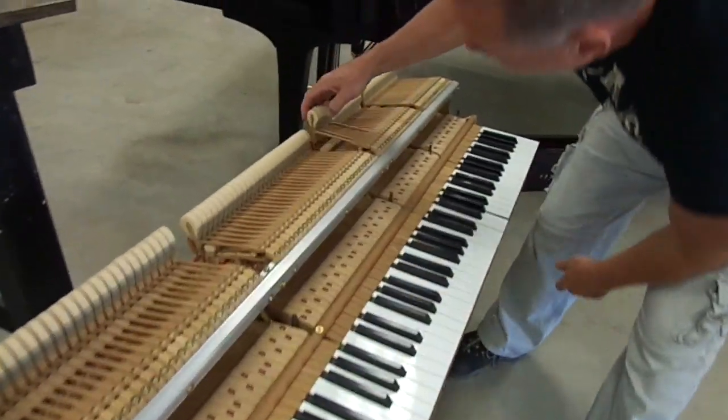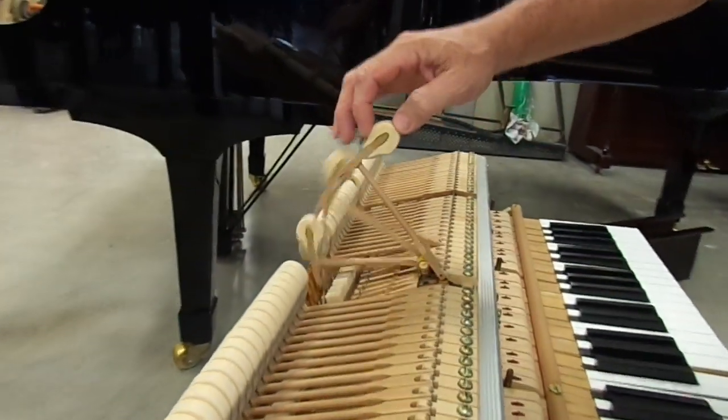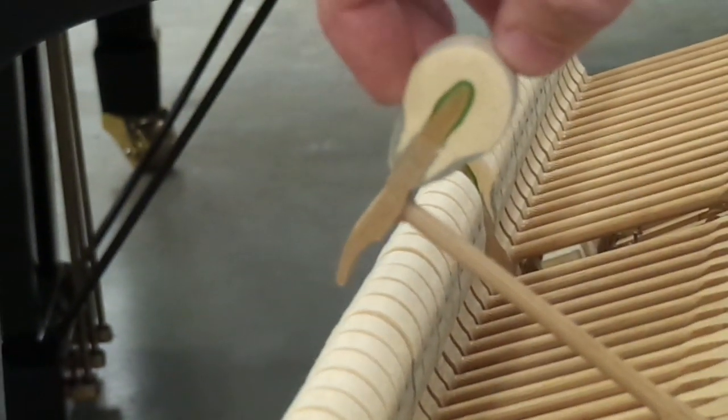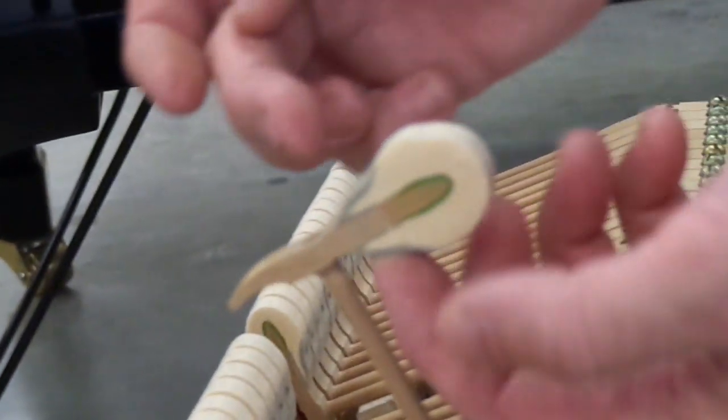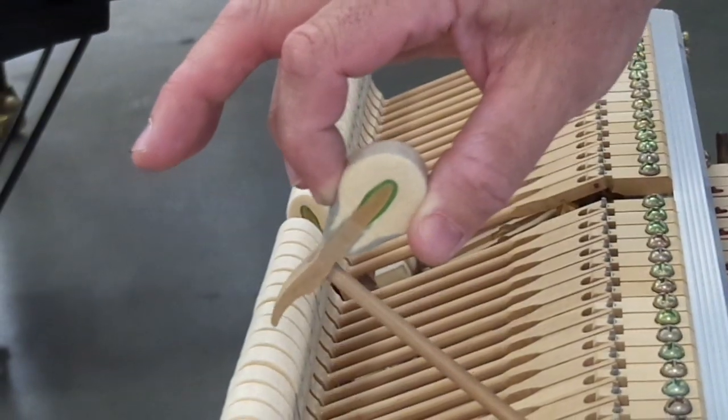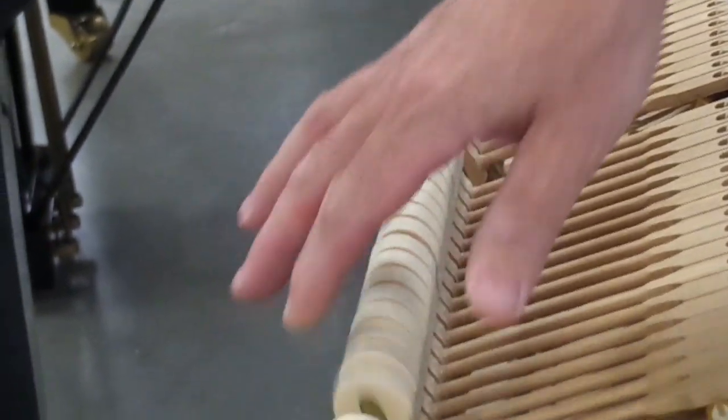One of the things I wanted to show you, we have better quality hammer in this G1. You see there's a harder felt underneath the white felt. This would be considered a more expensive hammer. You see it has three different types of felt. It has this gray felt here, which supports the white felt. It's a lot stiffer. And very hard felt in here, this green. So there's three types of felt in each one of the hammers in the G1 and the C1. However, the GC1 is a less expensive type of hammer, where it's just solid white felt.